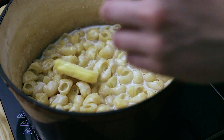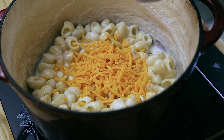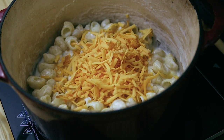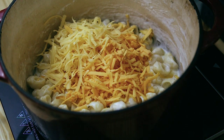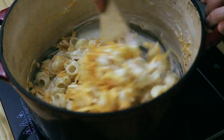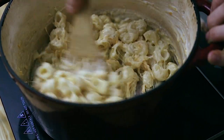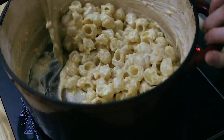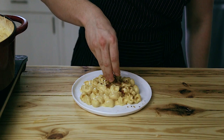Now for the easy part, add 1 tablespoon of butter, 60 grams of sharp cheddar, which is 2 ounces, 60 grams of smoked cheddar, which is also 2 ounces, and 30 grams of Gouda, which is 1 ounce. Season it lightly with salt and give it a good stir until everything is mixed, melted, cohesive, melty, gooey, ooey, and delicious.